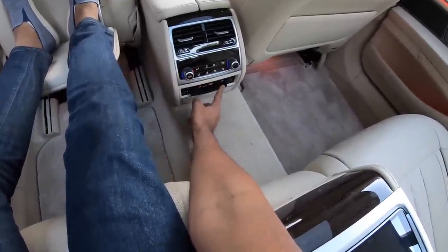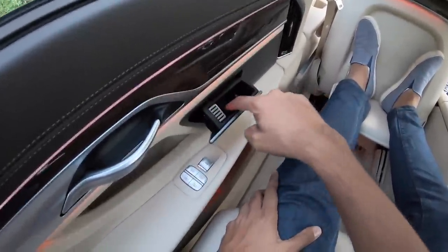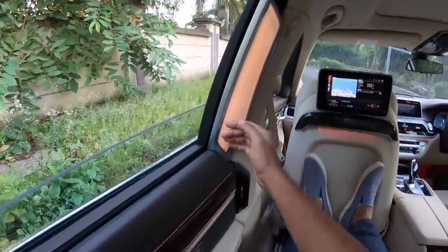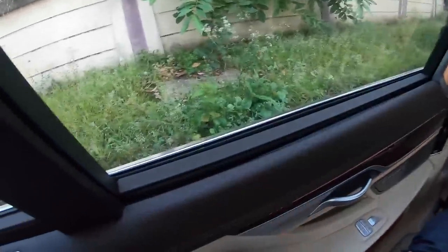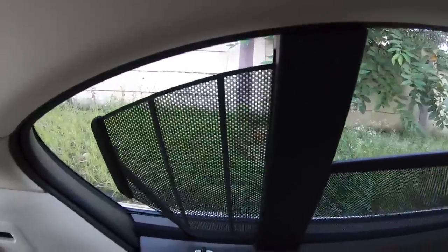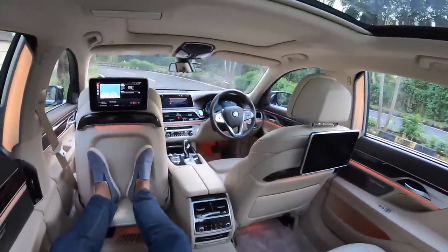Right here there is an HDMI port along with a USB port along with two AUX ports as well. You also get a cigarette lighter right there and an ashtray on both sides. This is actually the button to operate the window. There is a light placement here too with a hook. The treatment is really nice — a lot of leather, beautiful stitching, double stitching. When I close this, it also closes on the side quarter glass, ensuring your privacy is extremely important and maintained.